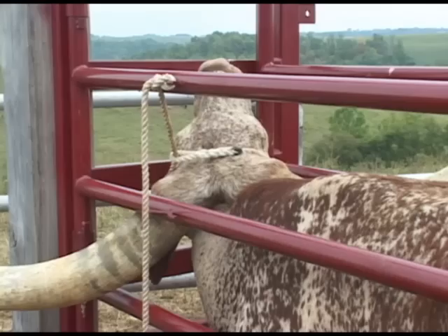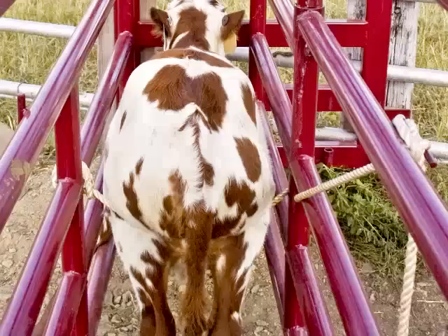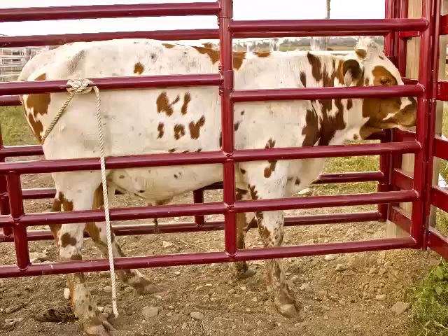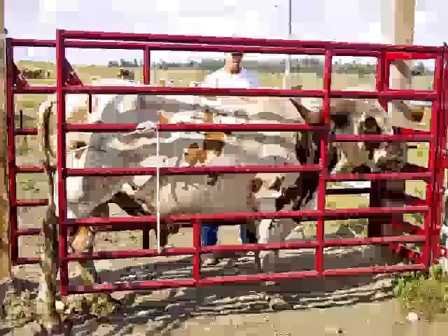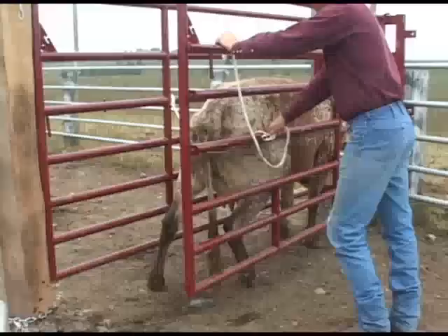This is the Bri Longhorn Shoot, designed for longhorn cattle but works excellent for cattle whether they have horns or not. Here's a small calf with the tail rope holding it in place — this can be adjusted up, down, or wherever you want it for different sizes. Here's a larger weanling calf. It fits all sizes. Here's an adult bull with extremely large horns over 80 inches. His horns go out the side so he can be measured. He can have pour-on or whatever you're going to do with him. There's no place for him to go and he's comfortable. It's quiet.